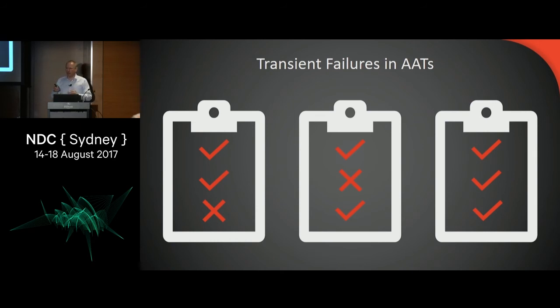This really crept up on us. As our code and our tests became more complex, we started off where we'd see a transient failure maybe 1 out of 10 times we were running a test. And developers just said, okay, let's retry, see if this was transient. After a while, it was almost 1 in 2 times it would fail. Every second time we ran our tests, it would fail with a transient failure. And developers just got used to clicking retry. We realized that even though the tests might be executing in a certain amount of time, it was more like twice or 3 times that because they were just hitting retry.